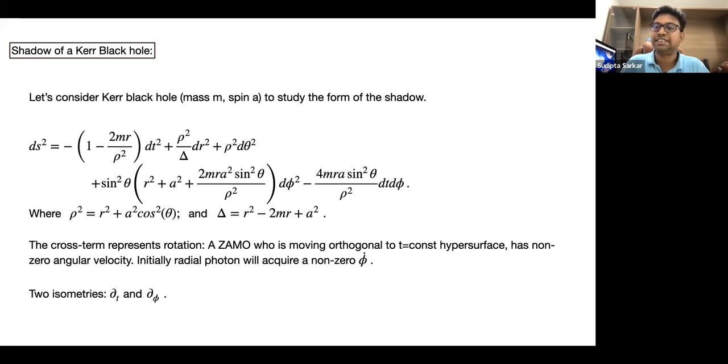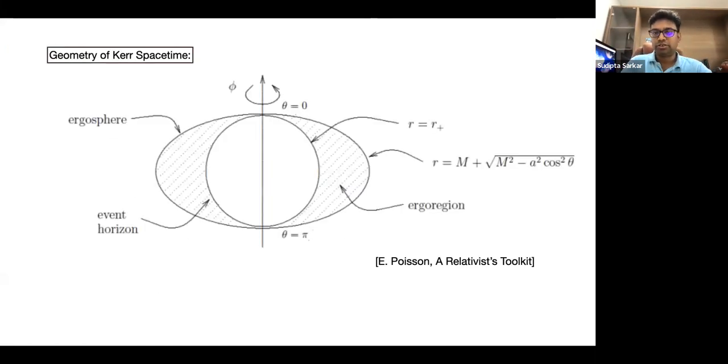And this is astrophysically extremely important. Then the a is the angular momentum of the gravitational field. There are no other quantities defined at infinity. So if you look at the geometry of the Kerr black hole, you will immediately see there are two distinct regions. There is one region which is called the ergosphere. The ergosphere is the one where the Killing vector del t has zero norm. This is the ergosphere. So what happens?